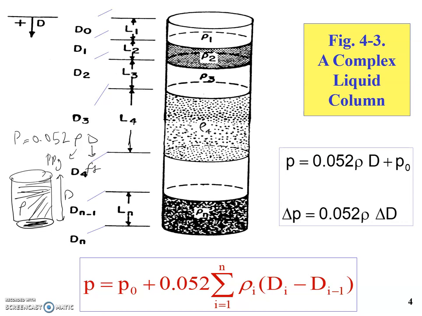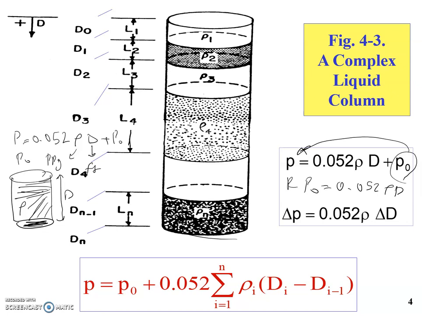Of course, if you have atmospheric pressure on the top, then you need to add atmospheric pressure as well, right? For example, in this system, you can see that there is pressure on the top, so you need to add that as well. But the pressure differential between this point and that point, if you want to calculate that, then you don't need to consider this, because it is already on the left side, so P minus P0 is equal to 0.052 density depths.